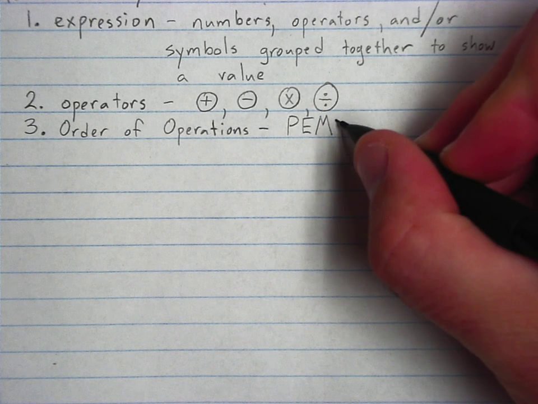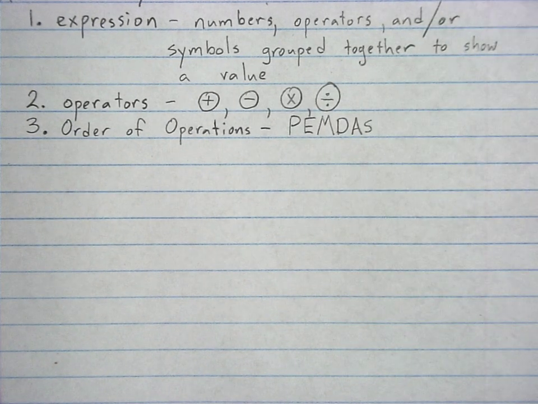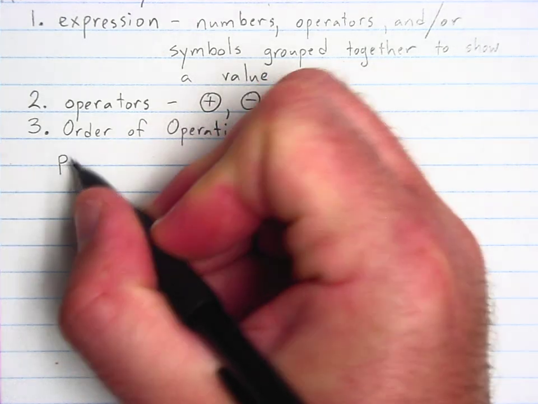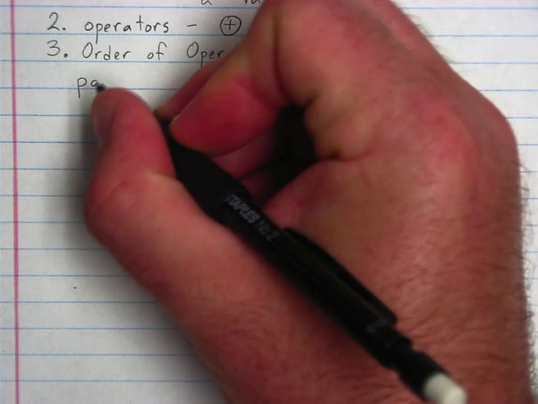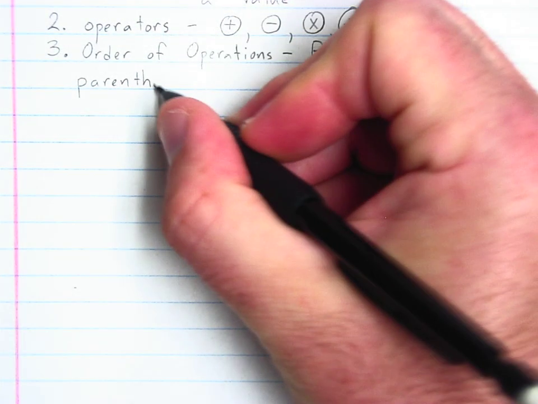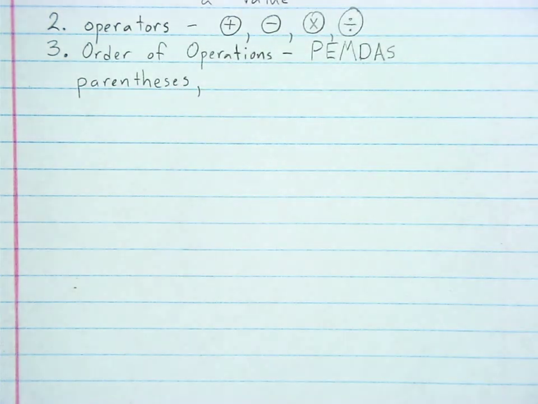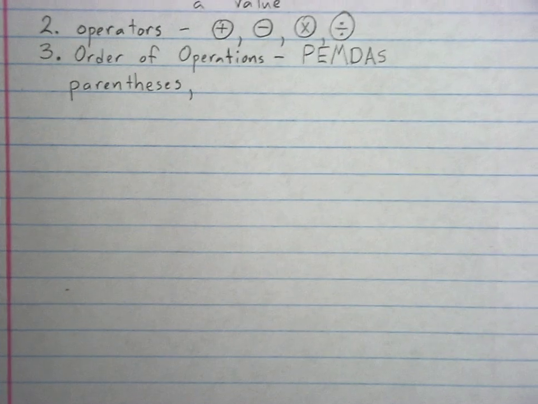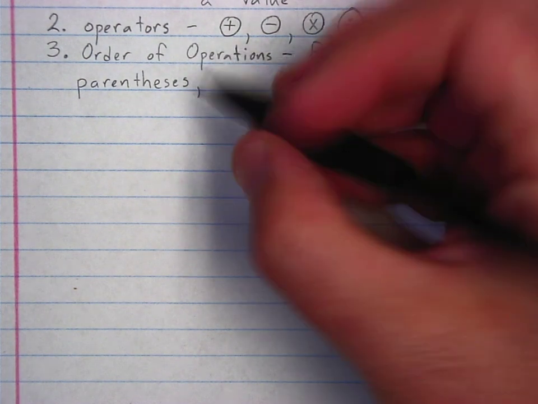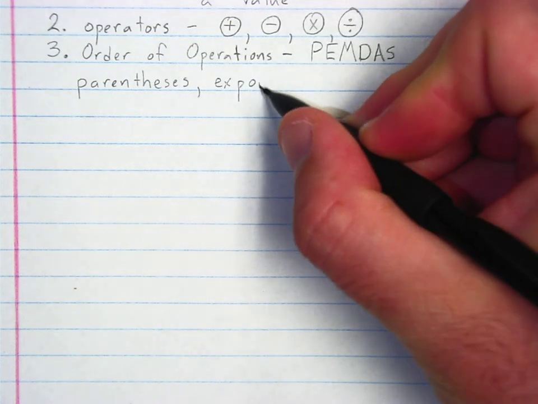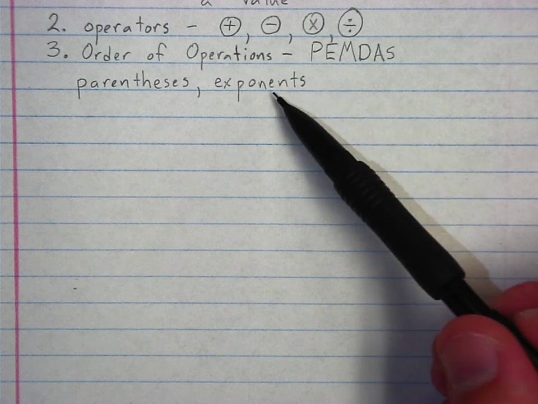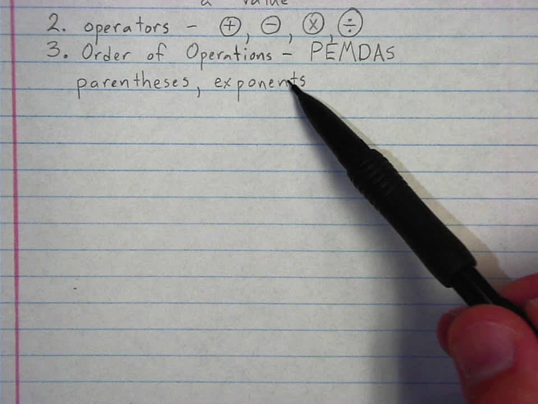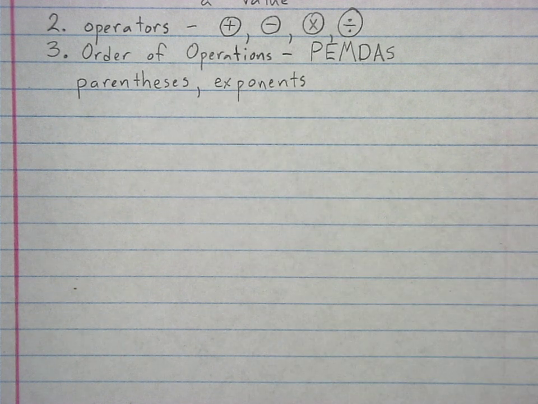The order of operations is PEMDAS. Yeah, okay, so what does that mean? PEMDAS means that anytime you have an expression, or later we'll talk about equations, if you see parentheses, you are going to take care of whatever's in the parentheses first. You're going to do whatever's in the parentheses first. Next, you're going to look and see if there are any exponents. If you see any exponents, do them next. Now, sometimes the exponents will show up in the problem before the parentheses. Doesn't matter. Always do the parentheses first.